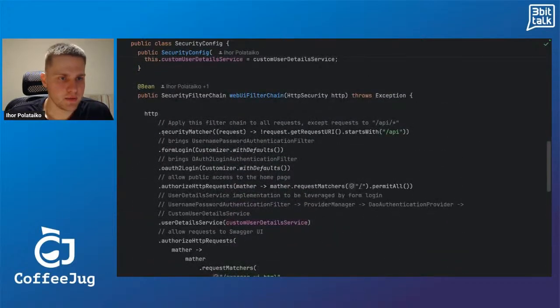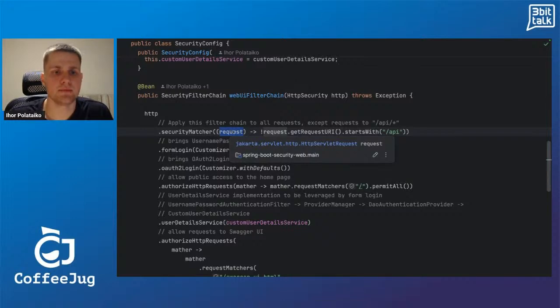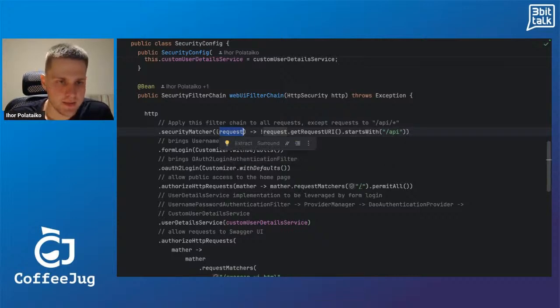And in the other security filter chain, we are leveraging request, which also can be passed in this method. So you can imagine that you can set up all sorts of different rules if you want to, based on the data in the request. And in this case, we are checking that the request URI does not start with API.